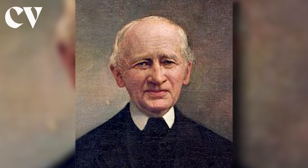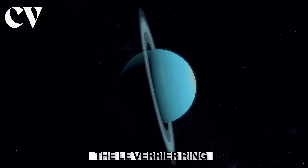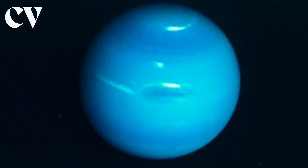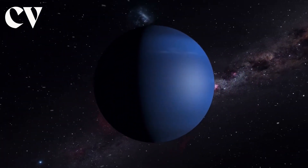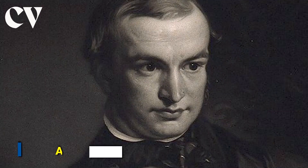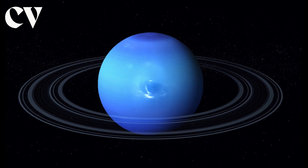The Galle ring was named after Johann Gottfried Galle, the first person to use a telescope to observe the planet. At 41,000 to 43,000 kilometers, it is the closest of Neptune's rings. The Le Verrier ring was named after the man who predicted the location of Neptune — it is just around 113 kilometers broad and quite thin. The Lassell ring is Neptune's widest ring, named for William Lassell and located between 53,200 and 57,200 kilometers from Neptune, making it 4,000 kilometers wide. The Arago ring is less than 100 kilometers wide. The Adams ring was named after John Couch Adams, who is credited with co-discovering Neptune. Despite being just 35 kilometers wide, it is the most renowned of the five owing to its arcs.